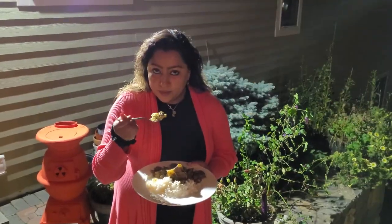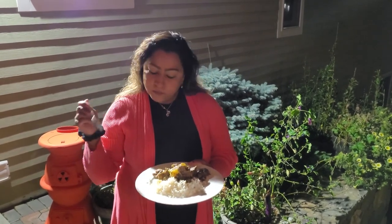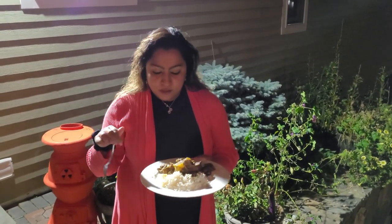All right, so Auntie Chitra is going to give this goat curry a try and let you guys know how it tastes. Yummy. Delicious.